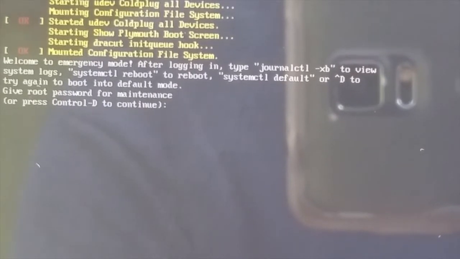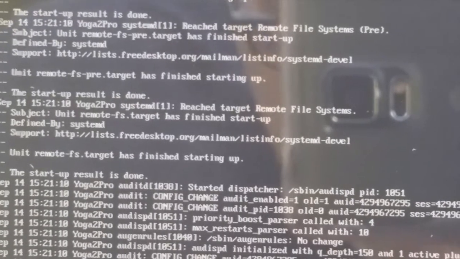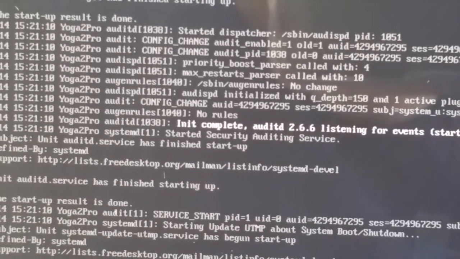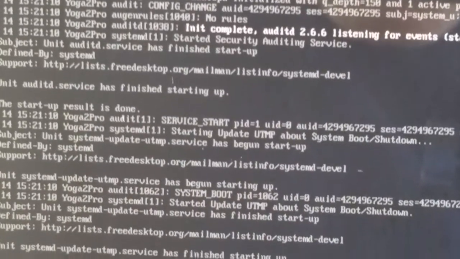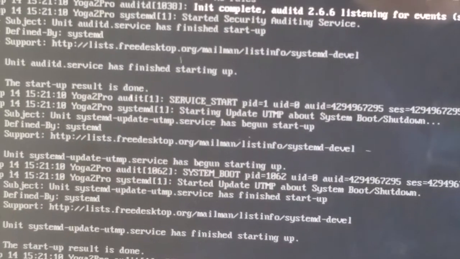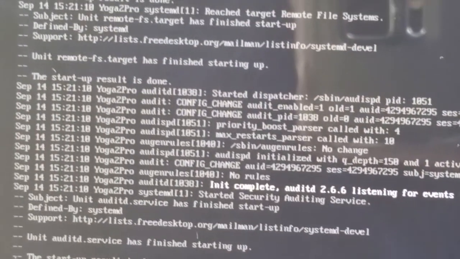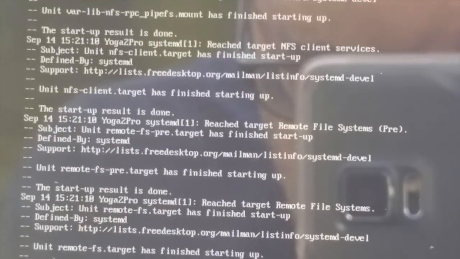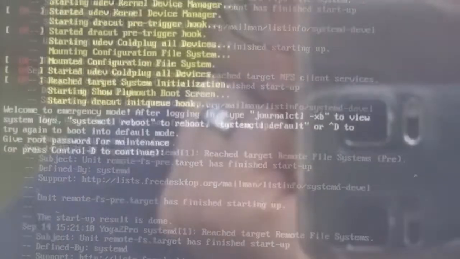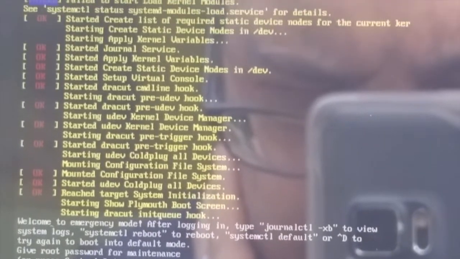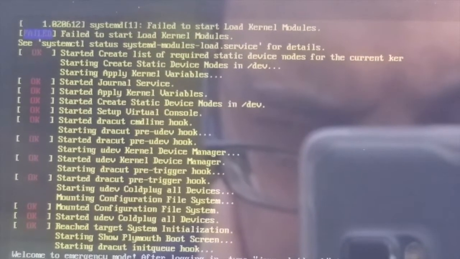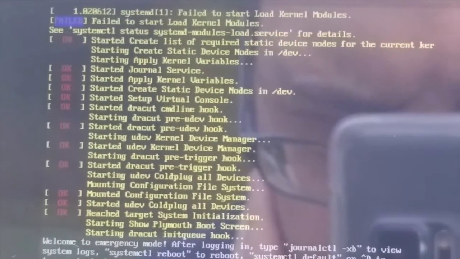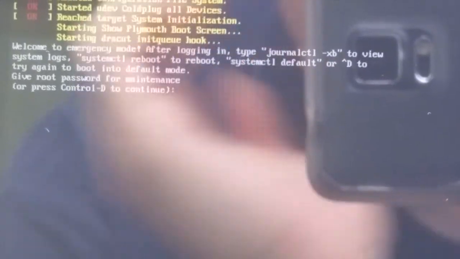Let's see. Okay, so now again, forgive me, I'm reading through the phone because I can't really see very well. The text is really tiny on this particular system, which I don't mind, but when you're trying to read it in text mode, unless my eye is an inch away from the screen, I can't actually read it. Well, I removed my thumb drive and I thought that might help. And when I did a reboot, this is the message I was referring to previously. Failed to start load kernel modules, and then of course I get the prompt.